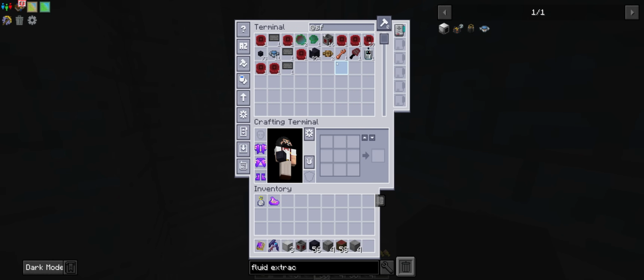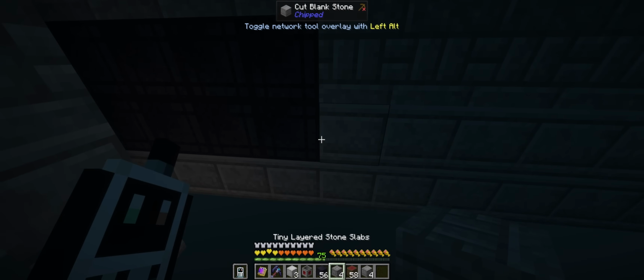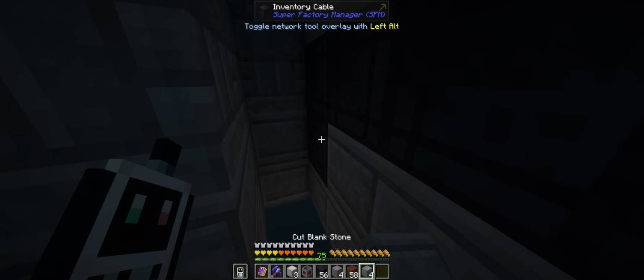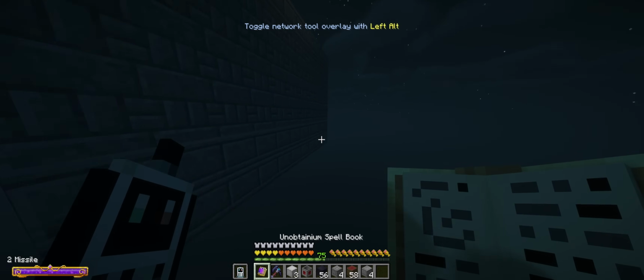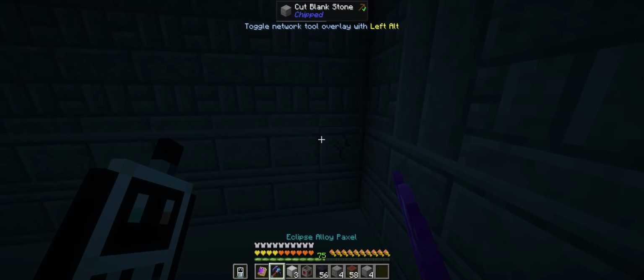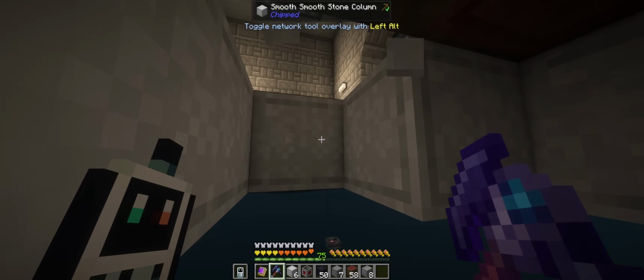And if we grab our network tool, we can actually facade all of these guys, so it looks perfectly seamless. Same thing on this side. And then I can just go through the floor to connect all these guys together.